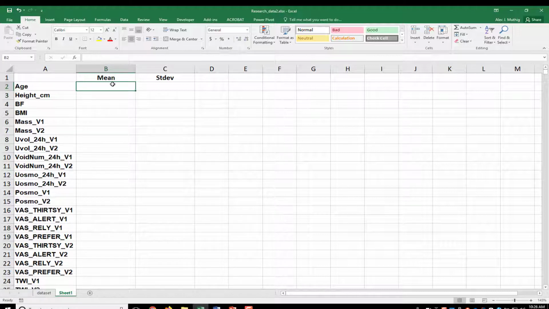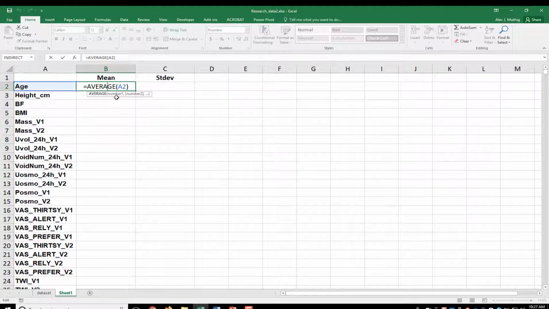So I'm going to try a little bit of a trick here. Instead, I'm going to go to equals average, and you'd think that you'd be able to click on the A2 cell and dump the word age in here, and it would use it as a named range. Let's try that. I click on A2, right parenthesis, I hit enter, and it doesn't work. It's because it's actually trying to average the text age, and it's going to give me a division by 0. It just doesn't know how to do that. So that's not going to work for us, because it's trying to average the actual text that's in that cell.